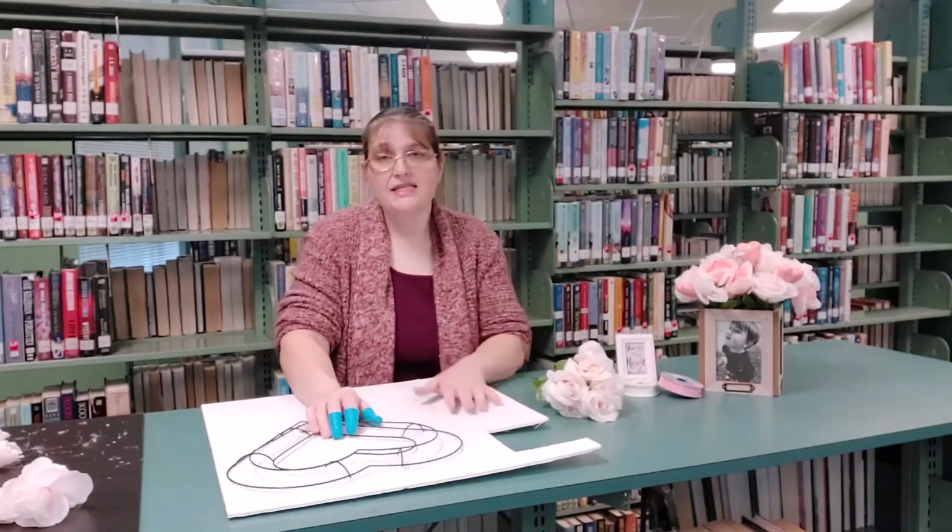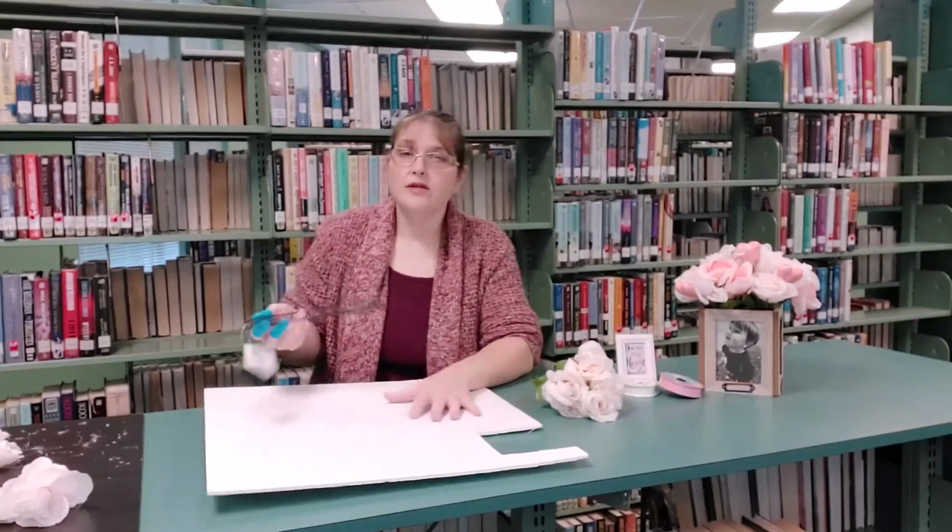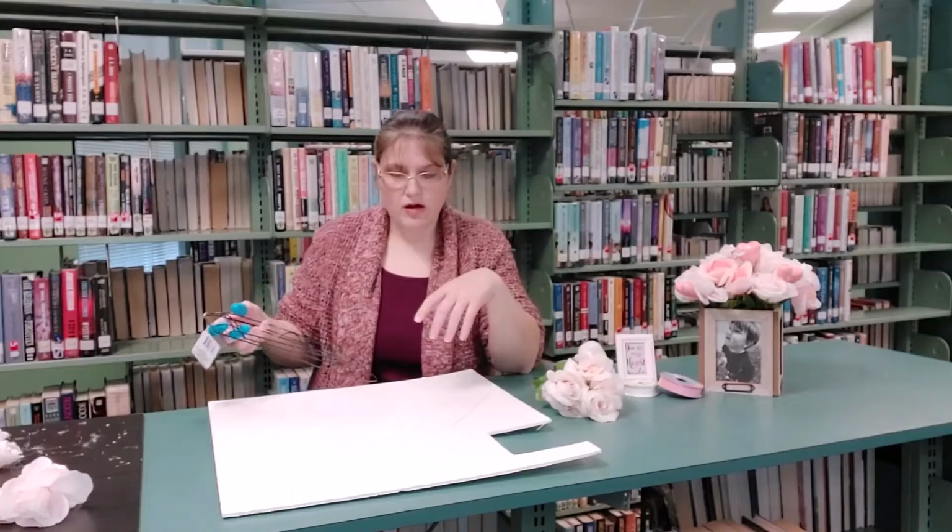Hey everybody, today I want to show you how to make your own floral heart shaped wreath. I had intended to use the heart shaped wreath from Dollar Tree, but it was hard to glue those roses on. So what I'm going to do is modify this and make my own.